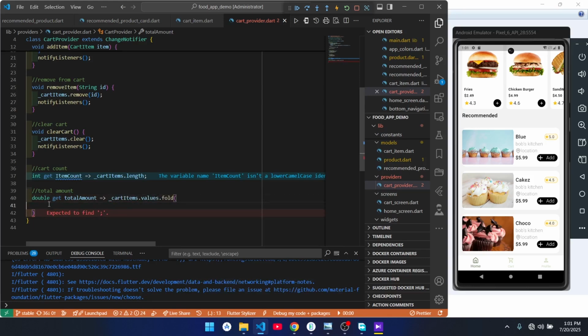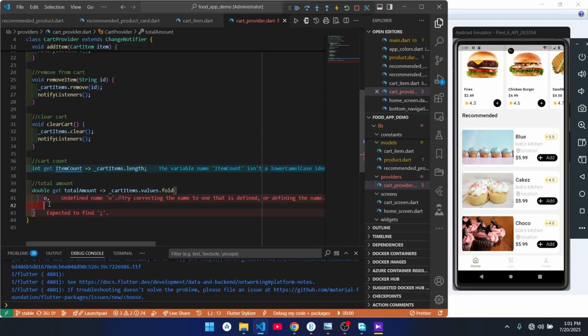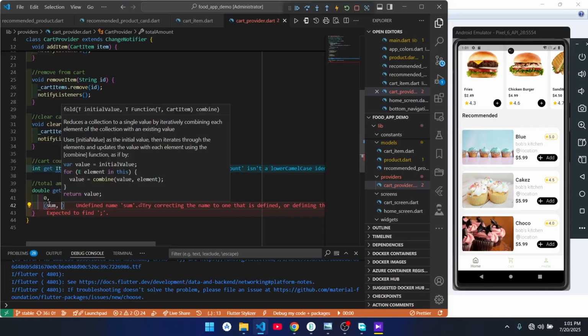Then inside here we give it the initial of 0. All right, so simply say sum, then we say item.